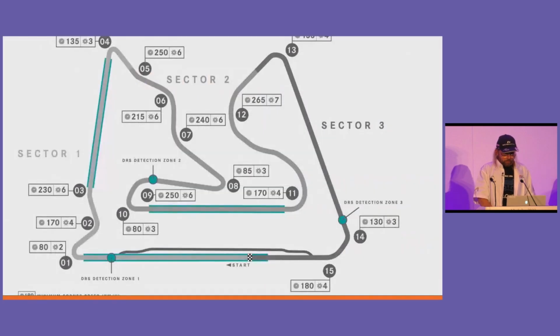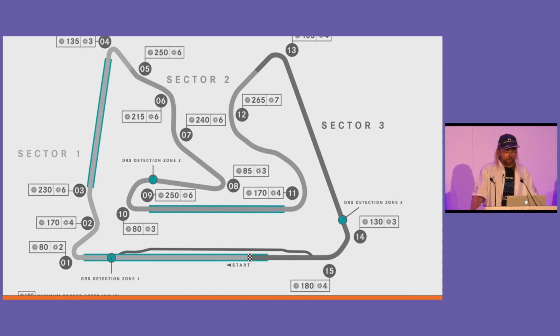So we ended up looking at these online. These are basically just circuit maps. This happens to be Bahrain. As you can see, we've got all the different corners marked, but we've now got a speed and a gear for each corner. This is promising because it gives us some actual data to work with. So if we harvest sounds from these corners, we can now at least attach some data to them.